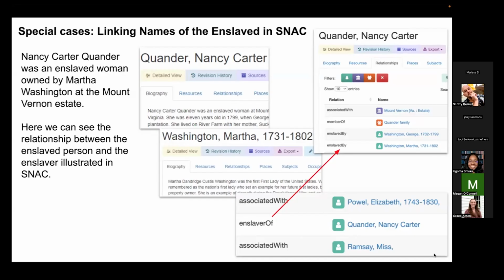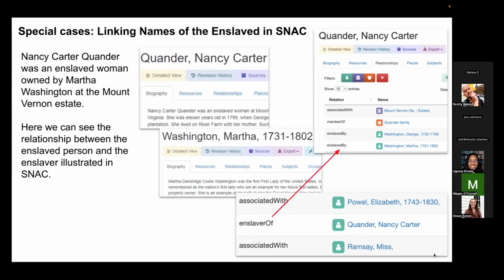Jodi is among a group that takes the title Enslaved Description Group in SNAC, and I'm happy to work with Jodi and other archives experts and documentarians on that particular effort for SNAC as we strive to bring forward identification and description of those persons who were not given the proper place in the description of archival materials in the past.